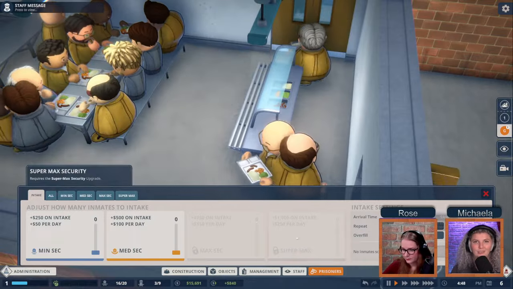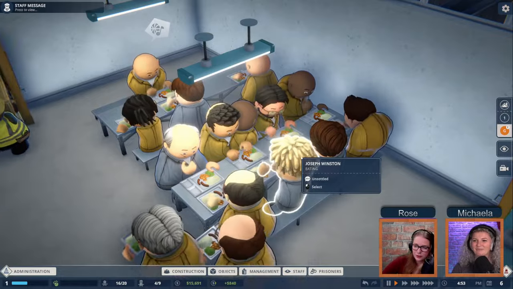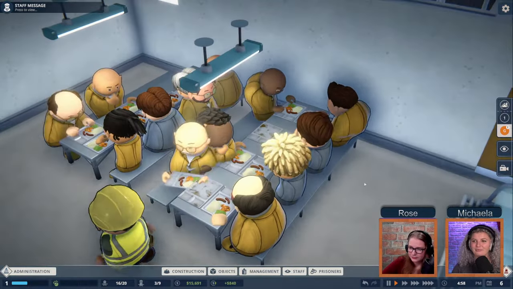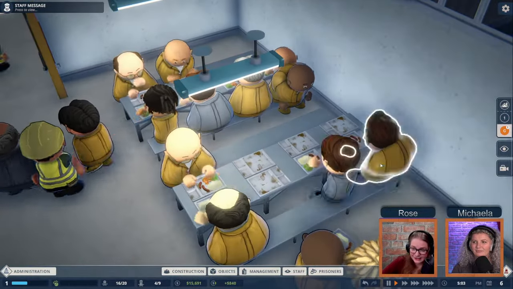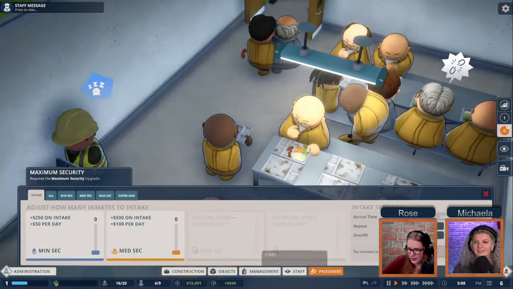Just building everything as we go, getting everything working. Oh, they look so happy. They're having a good time. All those little two people with the plus mark means that they're getting their social need up. They're chatting with their buddies here. You notice, though, that we have 16 out of 20 inmates, and we only have 16 seats here. So we're going to have a little bit of an issue tomorrow when we intake some more inmates.